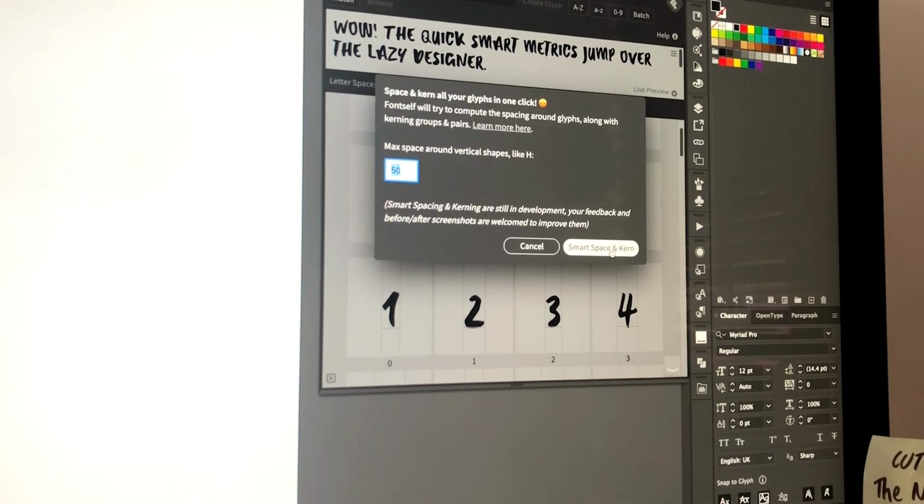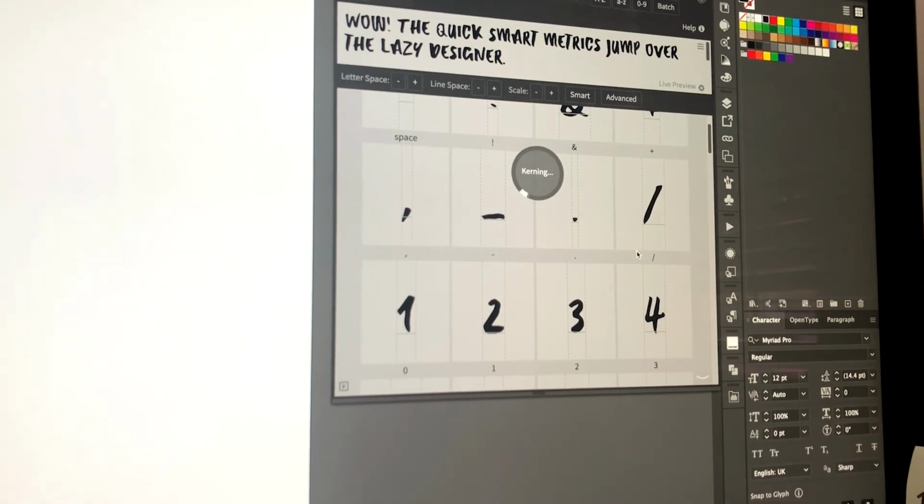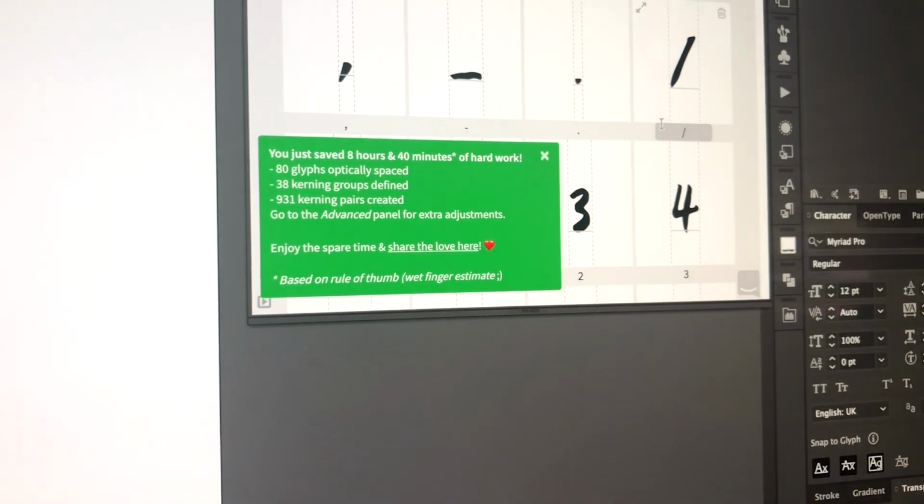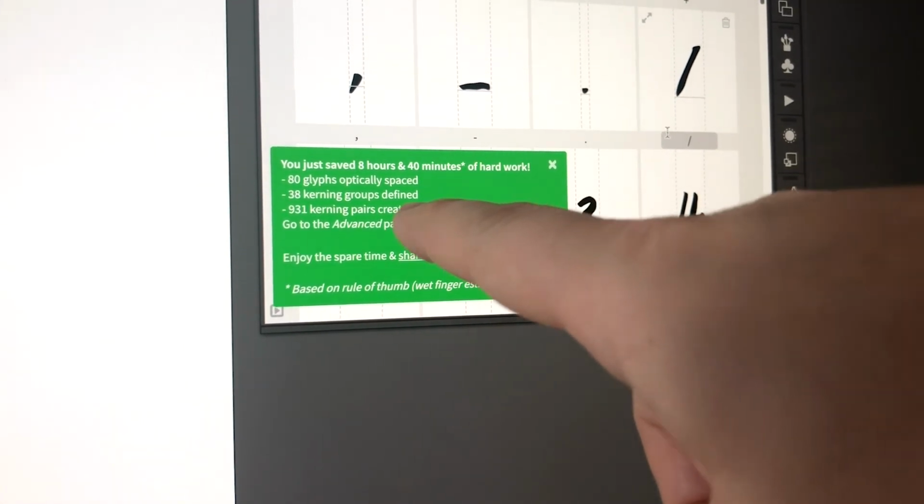And that is all due to the fact that Fontself has that auto kerning option, and it just saves hours and hours and hours.